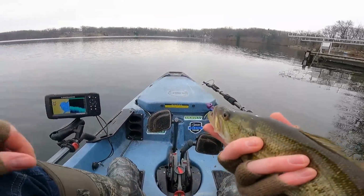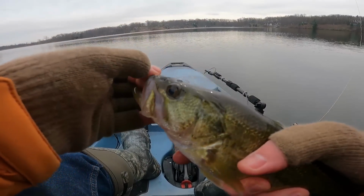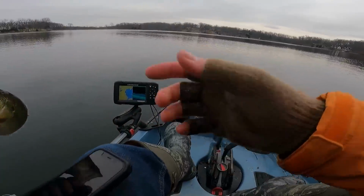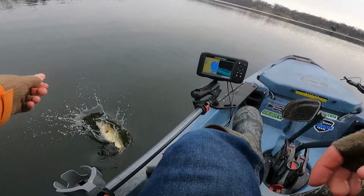First fish on the mule minnow. Oh, and that jig stuck him just right. You love to see it. Just a little guy, but no one's mad. My dude, have yourself a wonderful day.